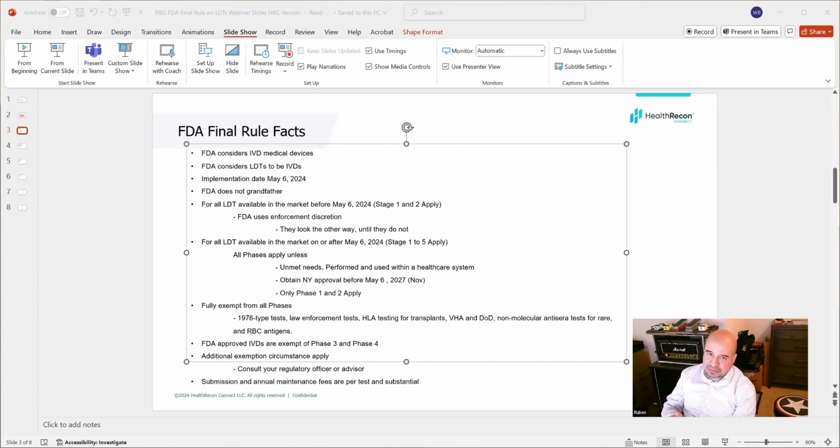And of course, it's going to vary depending on the test. It's not the same thing validating an infectious disease panel using qPCR, open array, or whatever you want, as validating a germline test, cancer, pharmacogenomics, whatever, using an open array, or validating the same tests using NGS. It's all test-specific, including what you are testing and how you are testing. You need to meet the New York standards for validation, which is a combination of the type of experiments and the number of experiments and how the data is gathered and analyzed to meet their requirements. It's not much different than what MolDX requires for a technical assessment, but a bit bigger.